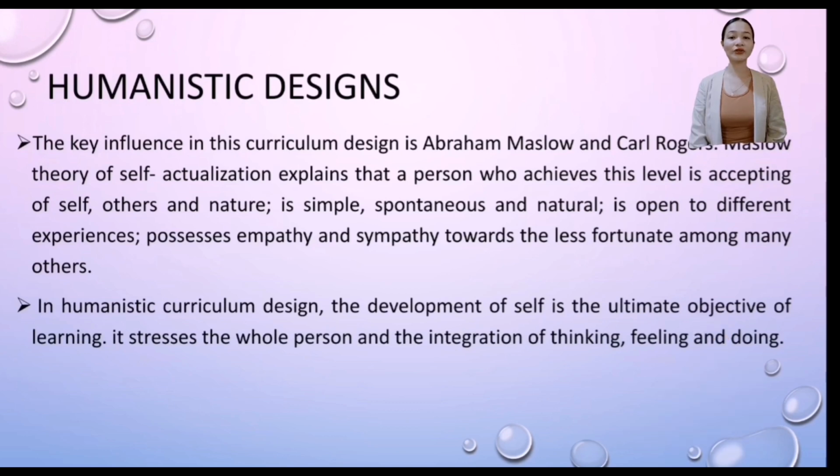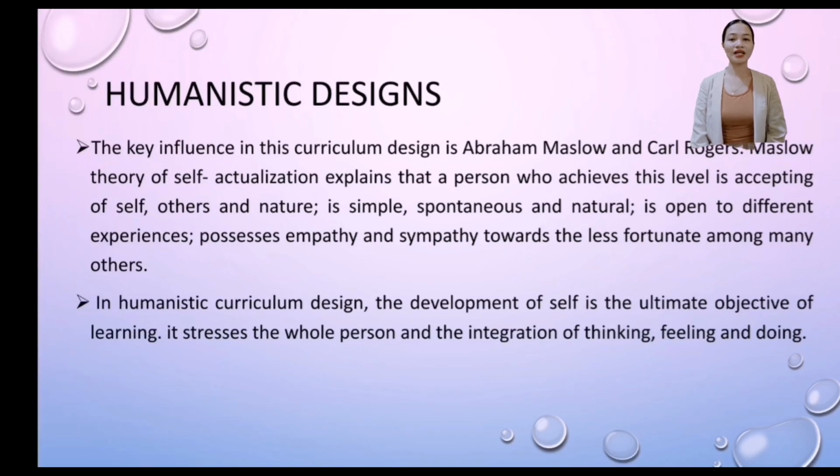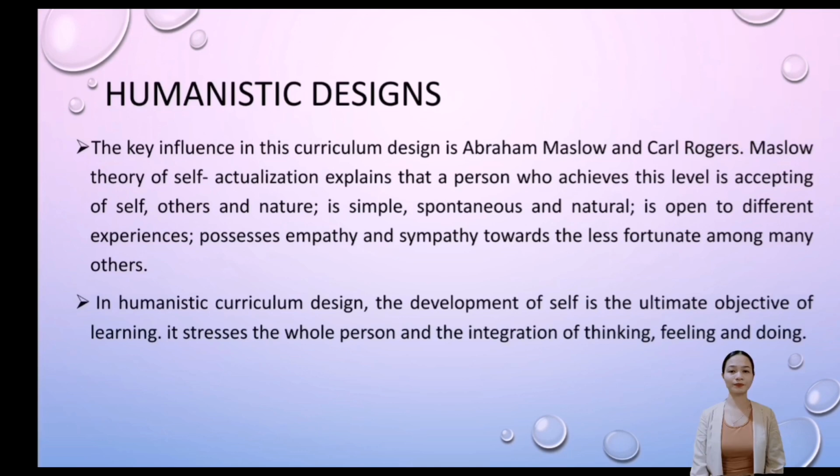In humanistic curriculum design, the development of self is the ultimate objective of learning. It stresses the whole person and the integration of thinking, feeling, and doing. It considers the cognitive, affective, and psychomotor domains to be interconnected and must be addressed in the curriculum. It stresses the development of positive self-concepts and interpersonal skills.